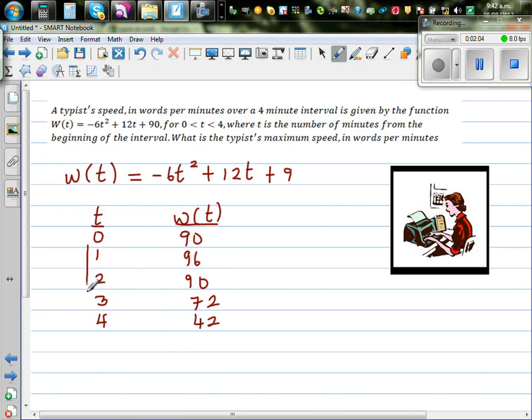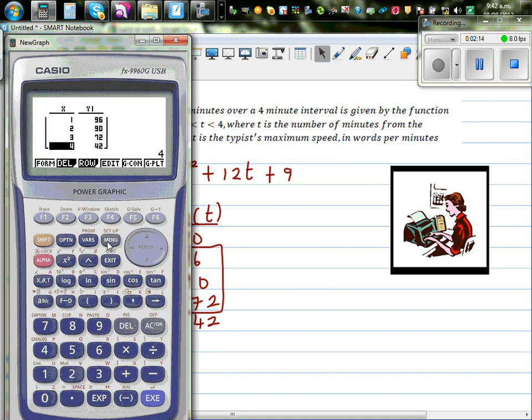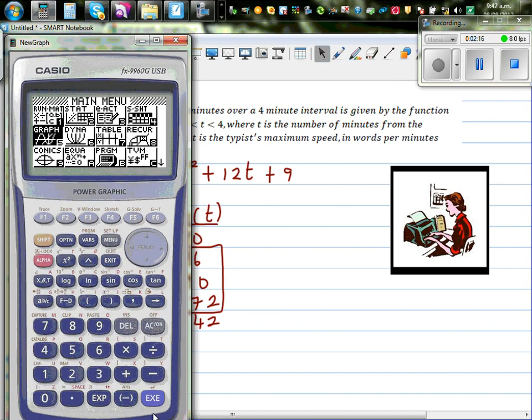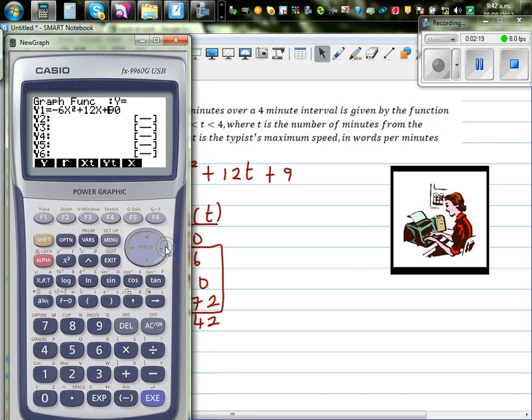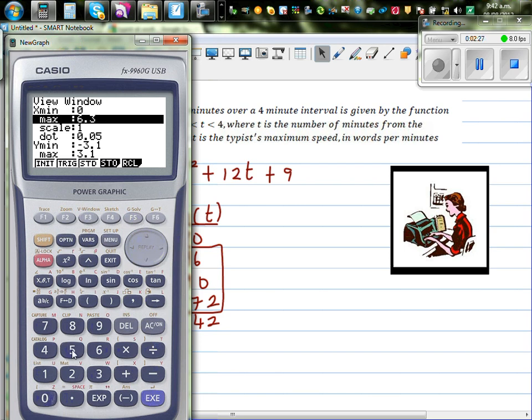So actually you can only include this much. Let's graph this. We know the range, so go to graph. I have to scroll like this, and then I know the scale. GF3, I'll go from 0 to 4, step of 1, and I'll go from 0 to 100, scale of 10 would do.